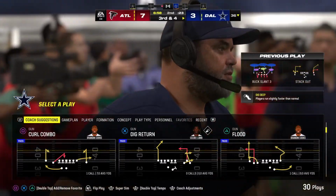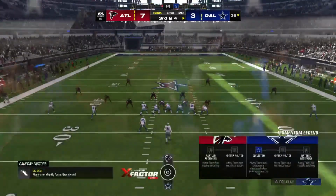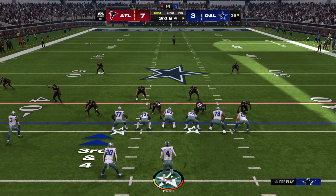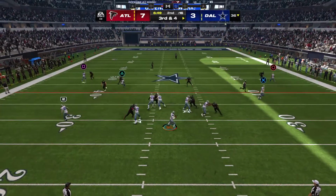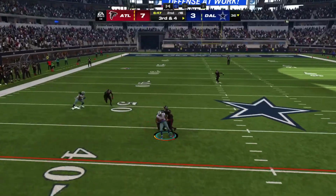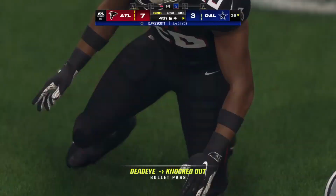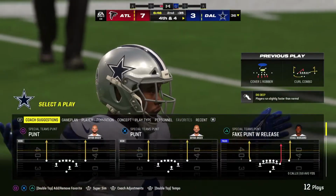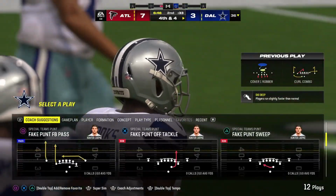He really does, and the best part about that play for him, I don't think that was his primary target. I don't think so either. I think he had the read, figured out where the blitz was coming from, and went to a secondary target for a really nice gain. Now throwing on 3rd down there, but he cannot connect. The passing game not in sync here early, and now it's 4th down.